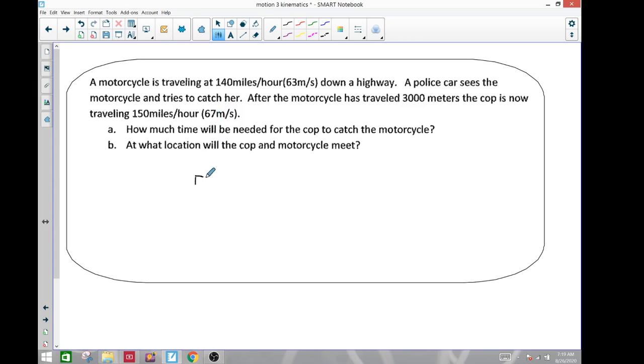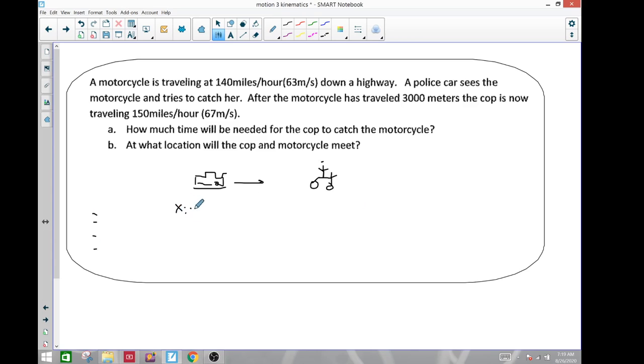Essentially, we have this cop, sorry, not the best picture here, and they're traveling down the way, and the motorcycle is located down the way a little farther. Now, this is saying he's 3,000 meters ahead. Whenever I'm running these problems, I like to either list the variables out, or sometimes just write the formula out.